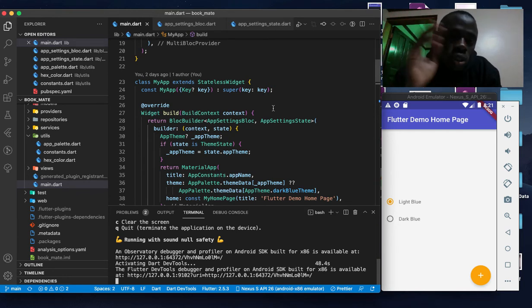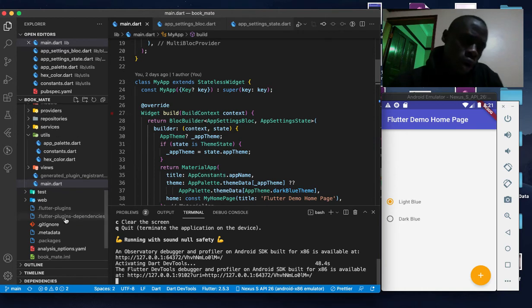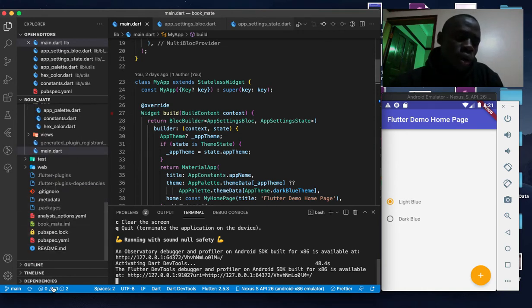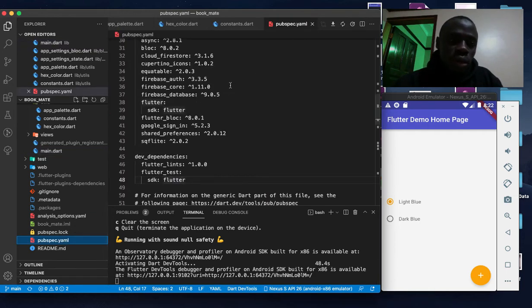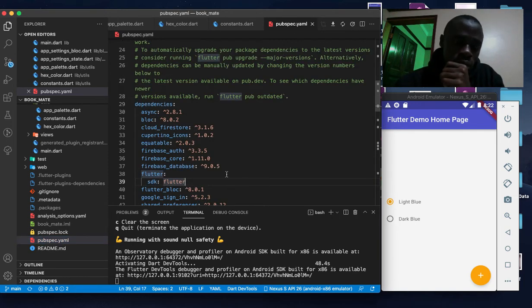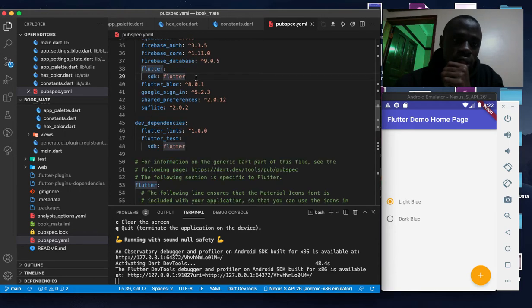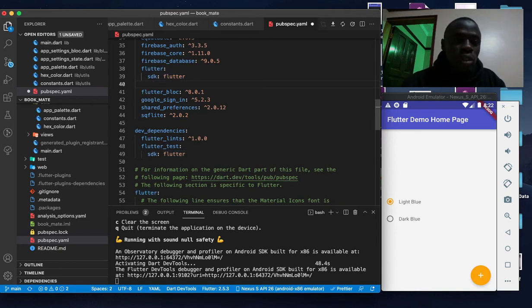So in this video we are going to start by localizing this Bookmate, the Flutter books application that we are trying to make, so that it can be adapted to multiple languages. Okay, so let's get started. To get started with the localization process, you have to come to your pubspec.yaml file so that you can add the dependency support for localization. So we shall come under Flutter here down. We are going to add what we call Flutter localization, so that this application is ready to adapt to multiple languages.